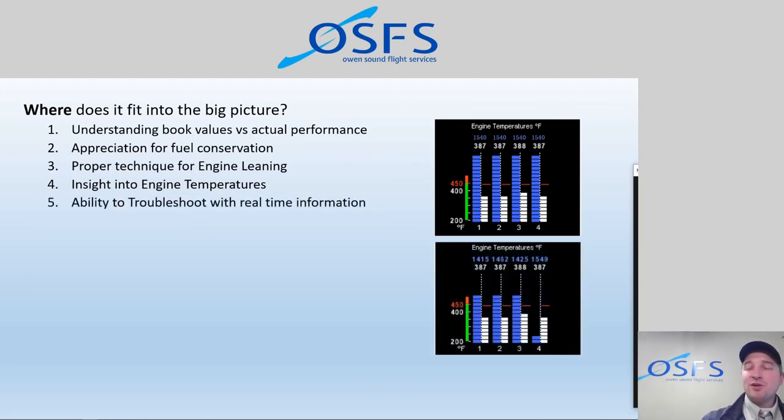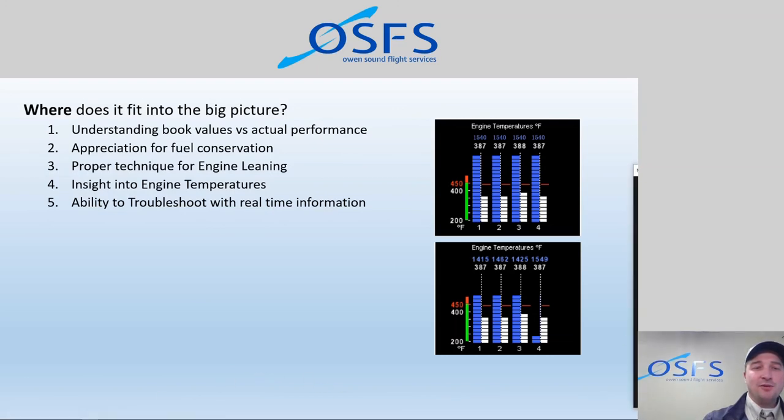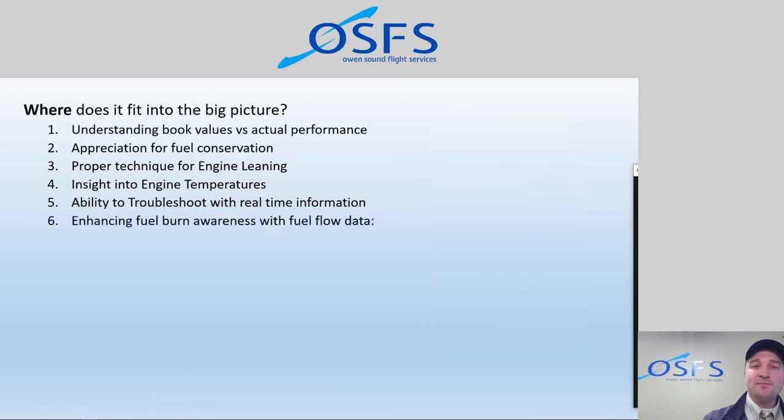And again, I touched on troubleshooting briefly, but there are some really cool things that we can see, and we'll talk more about them in the pre-flight and in-flight modules that discuss troubleshooting. We can see trends in the data, in the graphs. You suddenly look at a graph and see one bar way down below the others, and you ask yourself, why is that happening? What is happening? And what can I do to keep that from happening? So, some really cool information with troubleshooting.